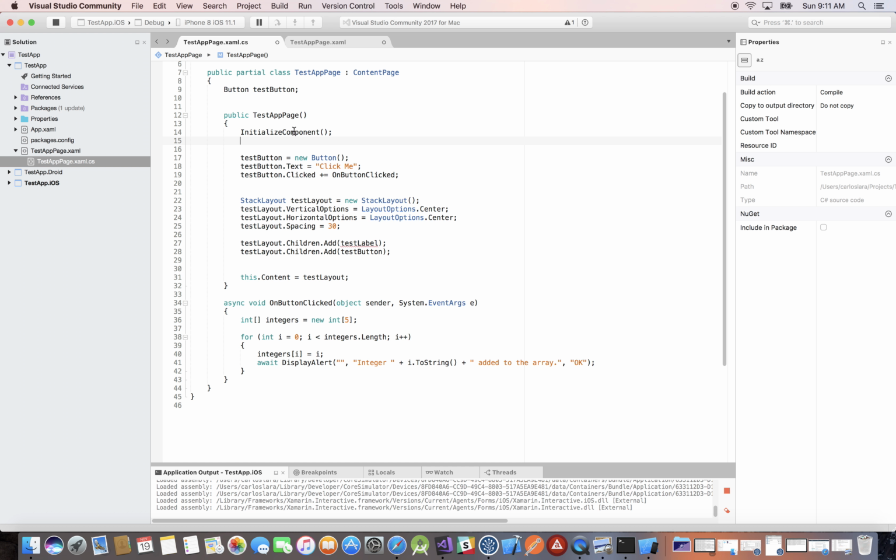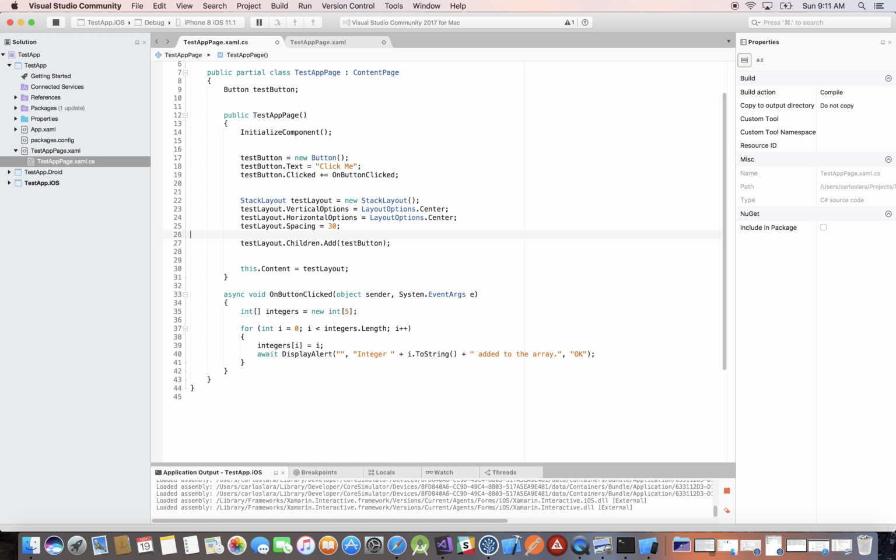And by the way, the initialize component call in the page constructor is really what initializes all of our XAML markup here in the other partial class, the other part of the class. So the dream as Xamarin.Forms developers is to reduce the code behind the page, the constructor, to just an initialize component call. In practice, it's hard to do because typically you would want to use C# for other things. It really helps and adds, but it would be very nice to have just initialize component, and we will be able to reduce this to just initialize component in this video.